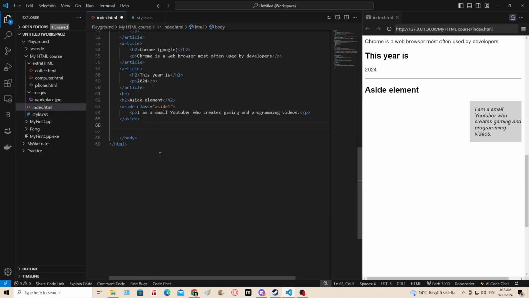And lastly, I'm gonna introduce you to audio elements. I'm not gonna add an HR. I'm gonna add an H2 element that says audio elements. There we go. Alright, so I am going to download some audio and be right back.